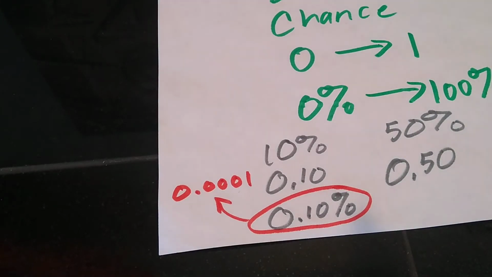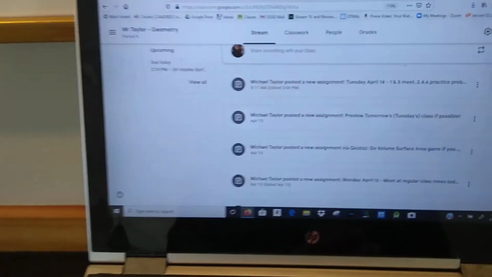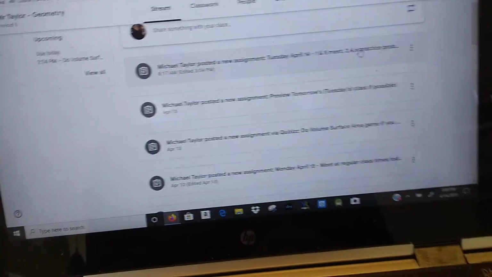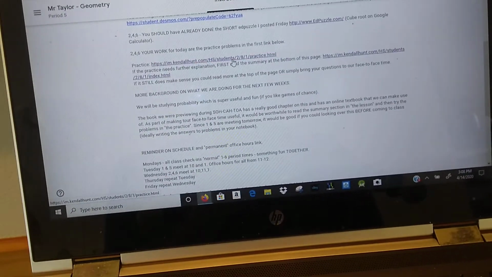What you're supposed to be doing in the next few weeks, excuse the dog, as we do this, is going through the problems that I give you the day before in the book. That might require some reading, and you don't need to stress about those, but it's better for class if you've looked at them before. So if we go to Google Classroom, and I go into fifth period from today, you will notice that there is a link to a practice set. When I click on that, it opens up some problems.